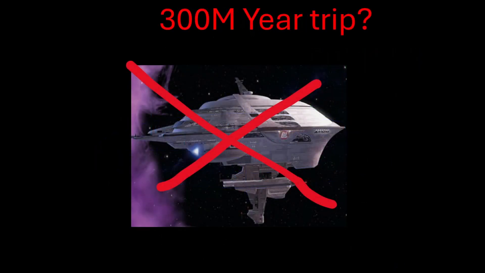Now a 300 million year trip is obviously unfeasible for the kind of generation ships that we've talked about in the last few episodes. So what we're going to need to do is either have a much more massive ship, number one, or number two, even at that size, it's still unfeasible to have hundreds or thousands of humans over 300 million years. And it's simply not possible to bring enough fusion and fission fuel to make this work. So we can have a ship that's much smaller. Maybe we don't have any living humans, we could just have frozen humans or eggs and sperm and then regenerate them every once in a while just to keep it going. And then we can regenerate the humans when we get to the next galaxy.